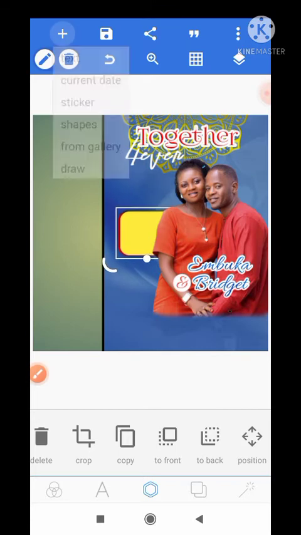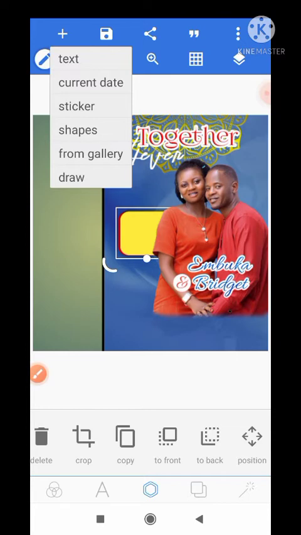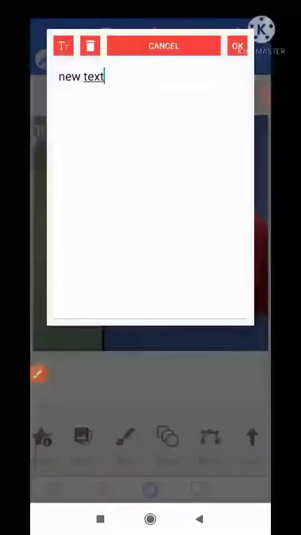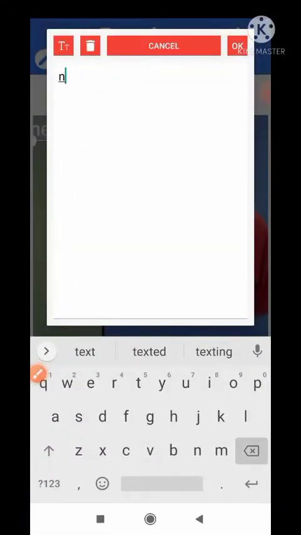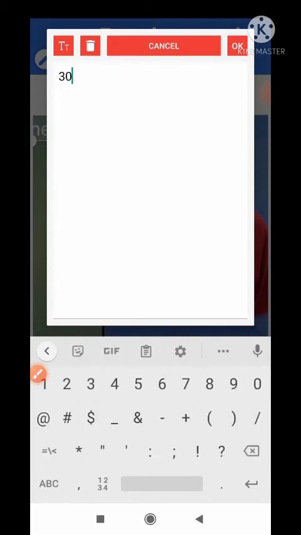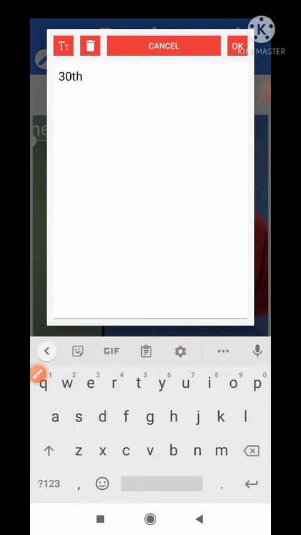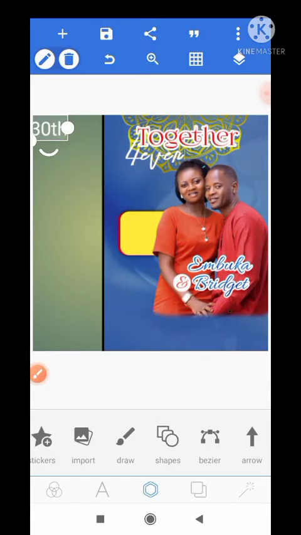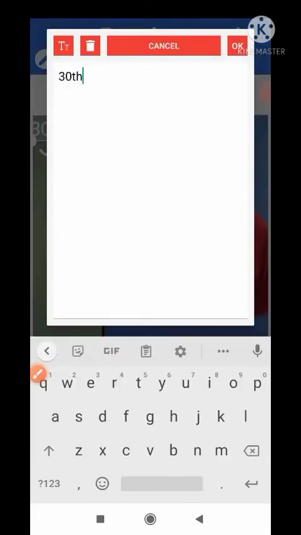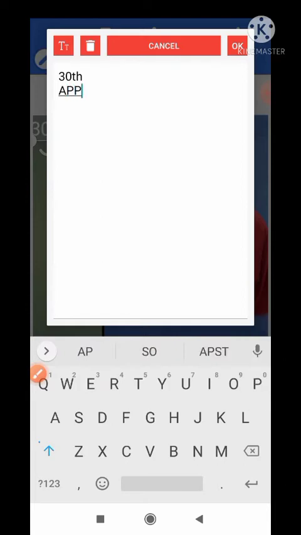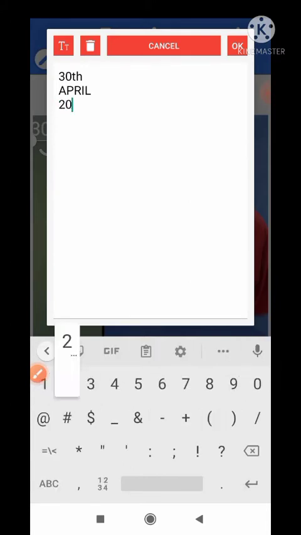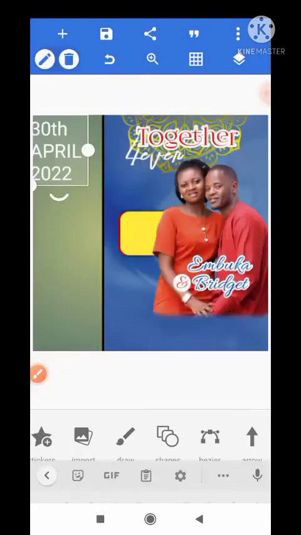So the next thing we want to do is to add the date, and this wedding will be happening on the 30th of April 2022. So let's add it, 30th. So click on OK.